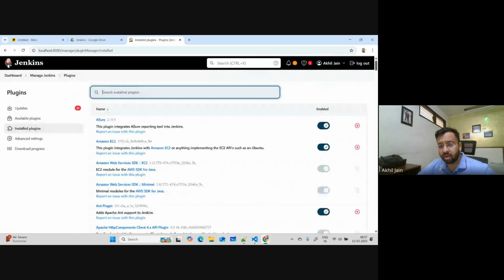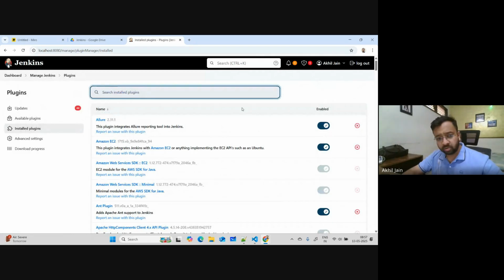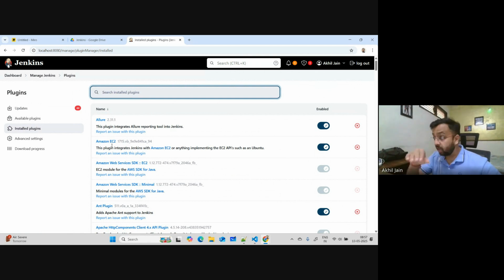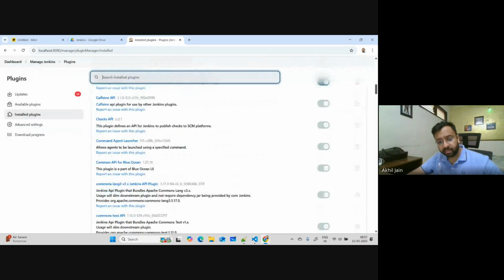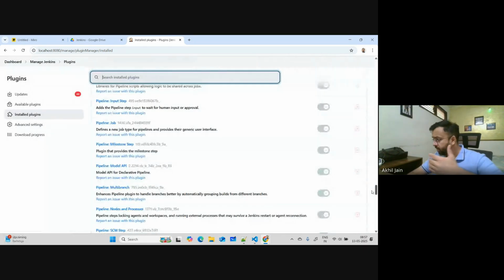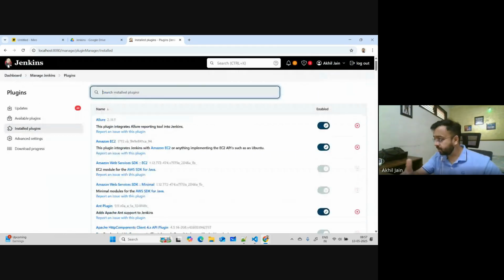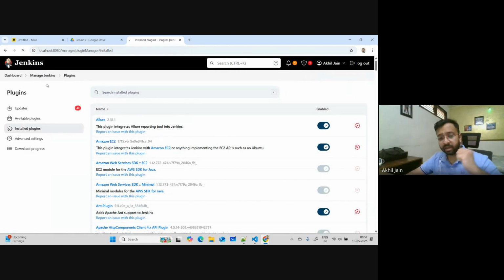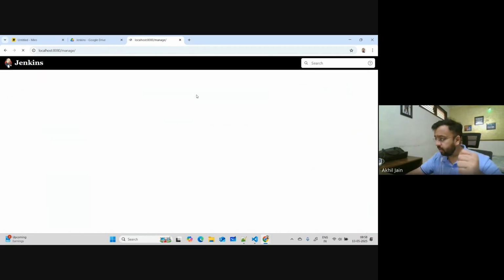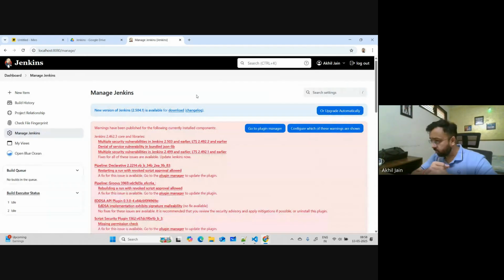Now, if you know, Playwright, we have not used Allure report. So again, it is of no use for us. Amazon EC2 would be required once we wanted to use EC2 as a node agent. As of now, I'm not using it, so this is also not required, but I have installed it. And there you can see all the other plugins which were already installed here. These are the plugins which were installed as per the process of installation of Jenkins. By default, these are the recommended plugins. So I just got it installed during the installation. This is the second thing. Third thing, you need to configure the path of a lot of different softwares in Jenkins.